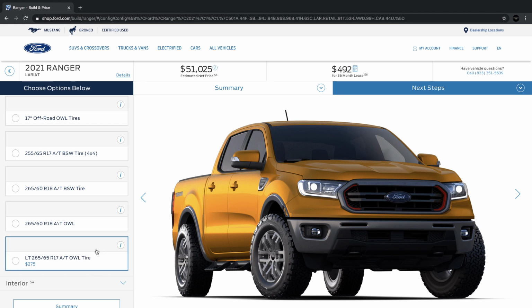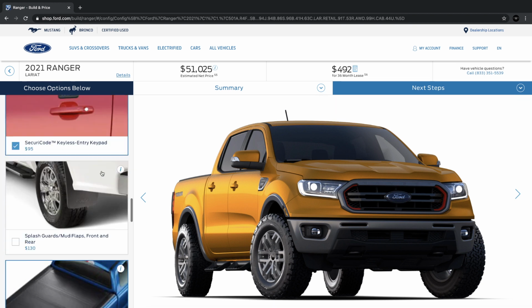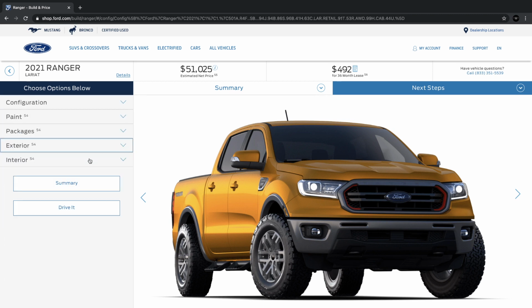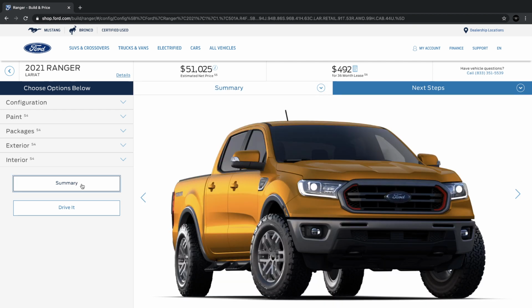And so basically, that's it. That's all we can do. I think now we're basically at the end of the road here. We've added everything, so now we're just left with the summary. We started with a base price of around $25,000, and the total cost to add every option available came out to around $51,000, which is a difference of $26,000. Is this worth it?